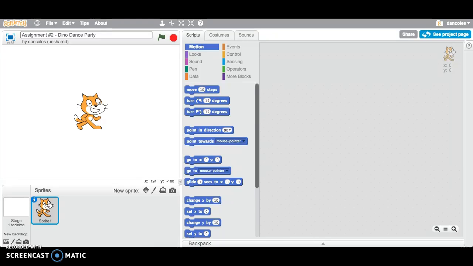We're going to look at assignment number 2 called Dino Dance Party as part of our learning for the Scratch programming language. Dino Dance Party will have us looking at a number of different sprites, the objects in Scratch, and we'll be placing them onto a backdrop, which is similar to a background in Scratch. And they will be moving as we program them. The dinosaurs will be performing one function, while the ballerina that's in our dance will be doing something different.